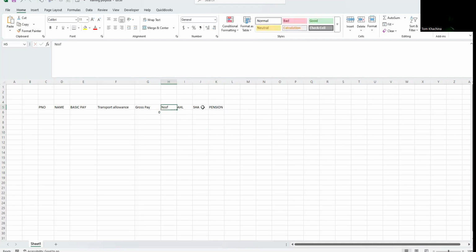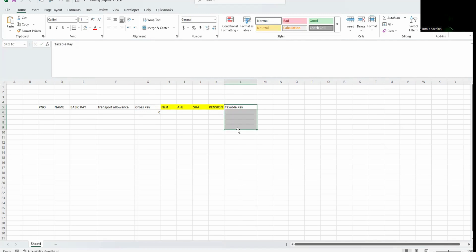So these are the allowable deductions. From the gross, if you subtract all these, we get what is called the taxable pay.